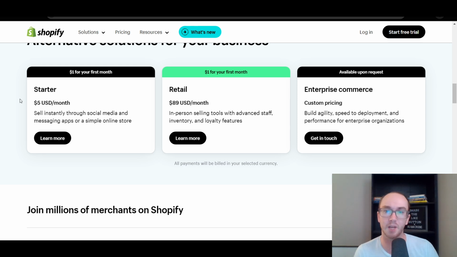That's one of the nice things about Shopify: you can switch and migrate between different plans pretty easily, and you won't lose your data either. It'll all be inside your Shopify dashboard, so you still get a lot of those capabilities even with the starter plan. You don't have to start everything from scratch just because you started with a different, cheaper plan. It will scale with you as your business grows in the future. So that is one thing to keep in mind as well.